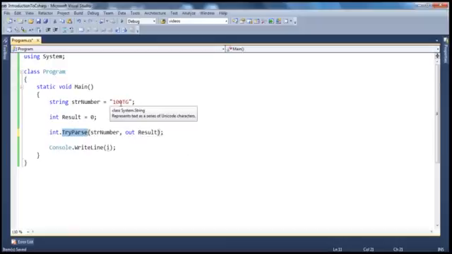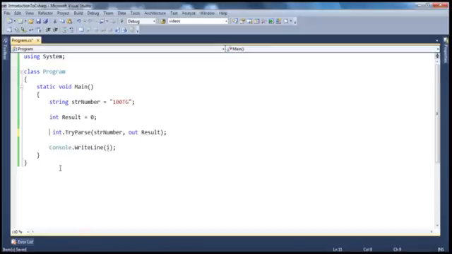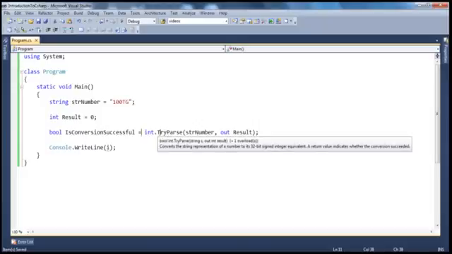But here, look at this. The string cannot be converted to an integer. So what will happen to this? This will remain 0. Another interesting thing to note is that the return type of the TryParse method is actually Boolean. What does that mean? The TryParse method will return true if the conversion is successful, otherwise it will return false. So there is a Boolean return type coming back. If the conversion is successful, it returns true, otherwise false. So we can say bool isConversionSuccessful. Now if this conversion is successful, then this method will return true.